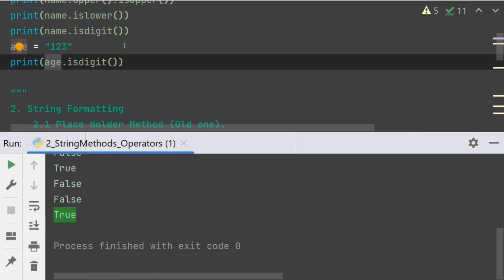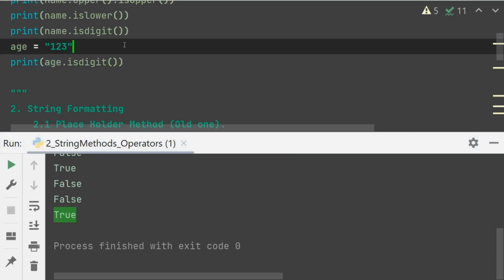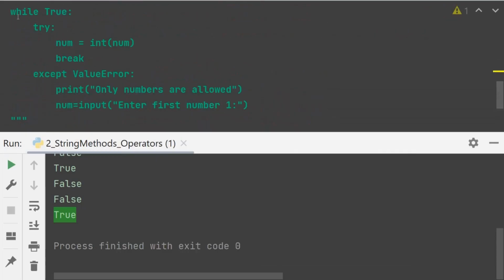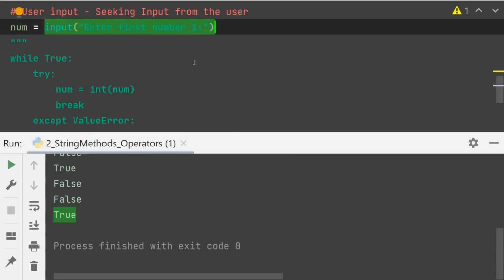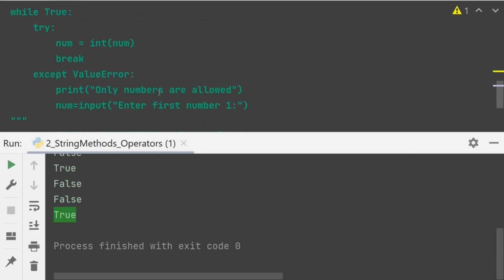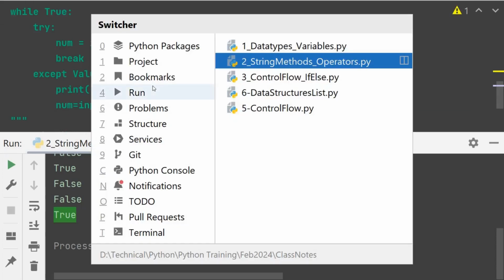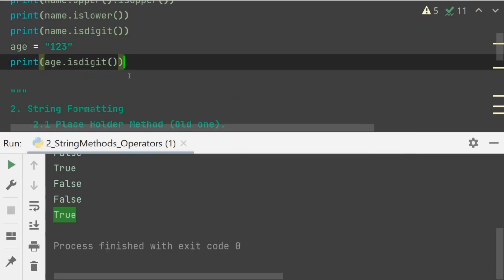You remember yesterday we were checking that example where the user enters a non-number and how we control that, and then we wrote some other code. What was the code? Yeah, we wrote this code yesterday: while True, try. So we can actually use that isdigit method, which will tell whether whatever the user entered is a complete number or not, though it's coming in string format. I didn't remember this method yesterday, I mean, last class I couldn't use that. When I was revisiting, I understood, okay, there is this method which can be used.